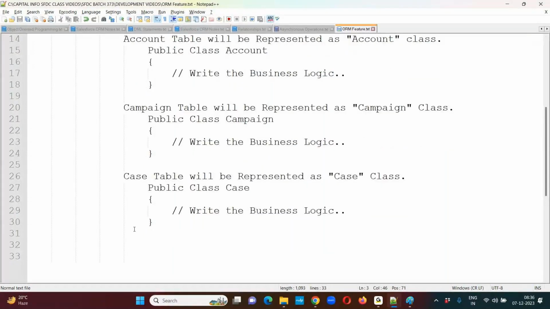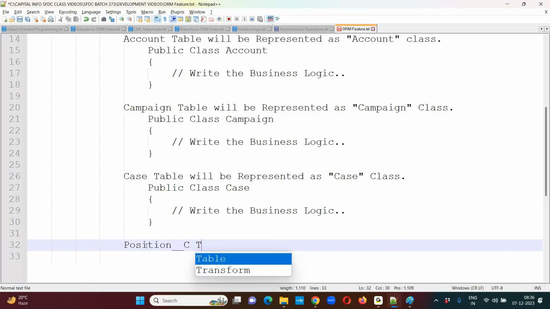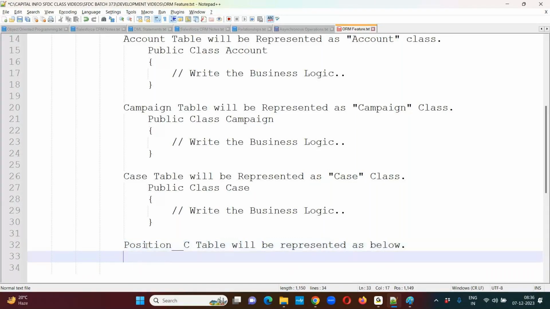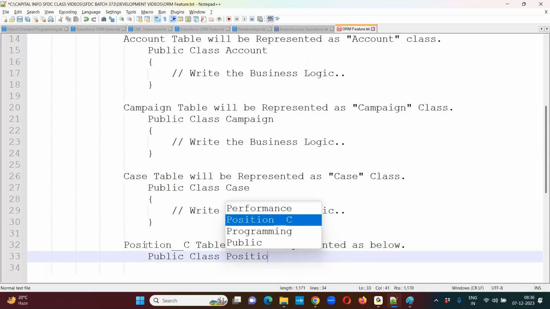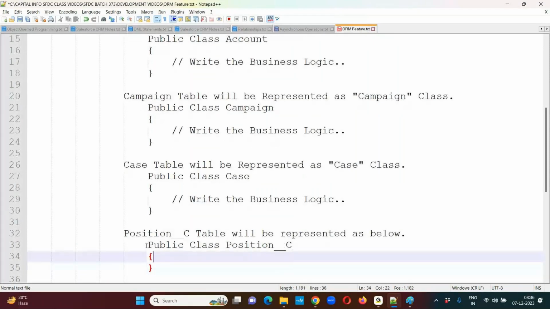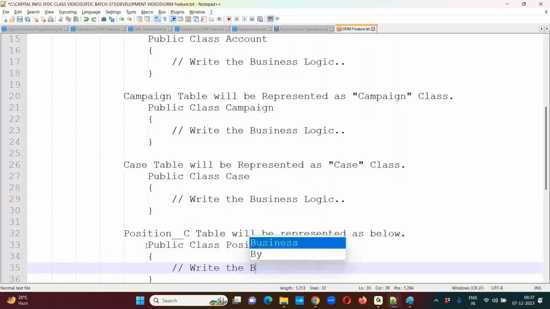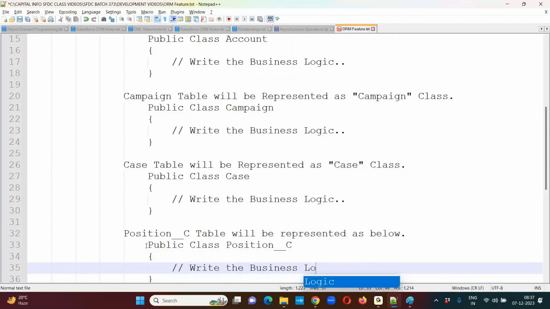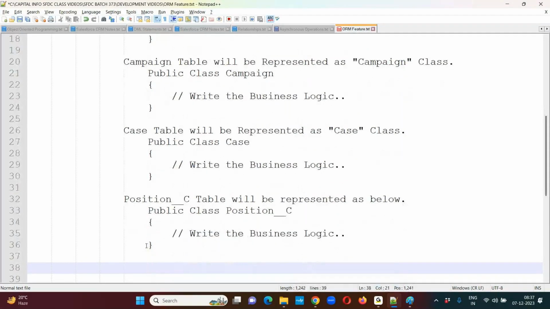Sir, I'm hearing you. Position underscore underscore C table will be represented as below. Public class position underscore underscore C, it will be having the business logic. These classes are already given by Salesforce, but you can't see these classes.